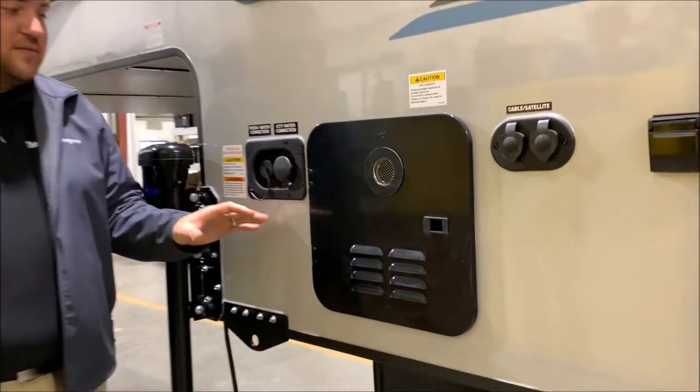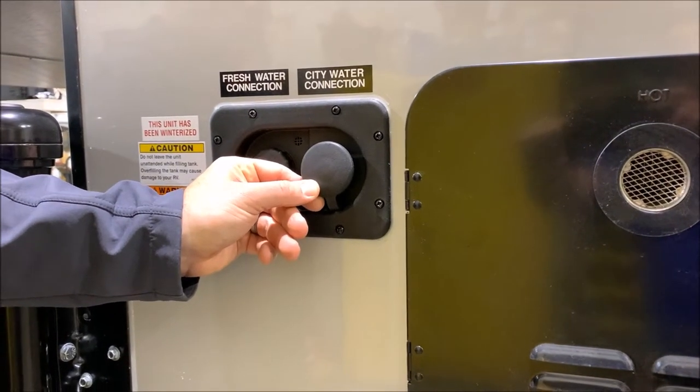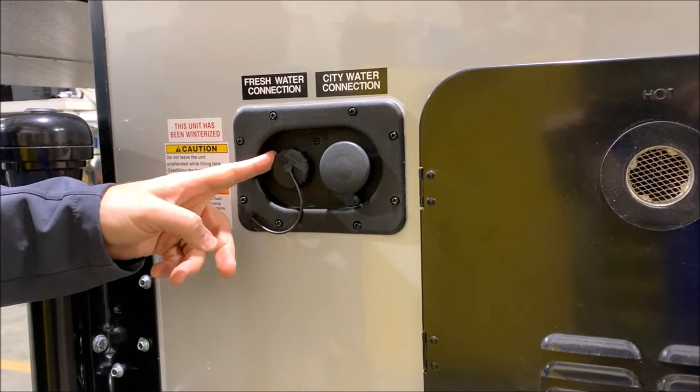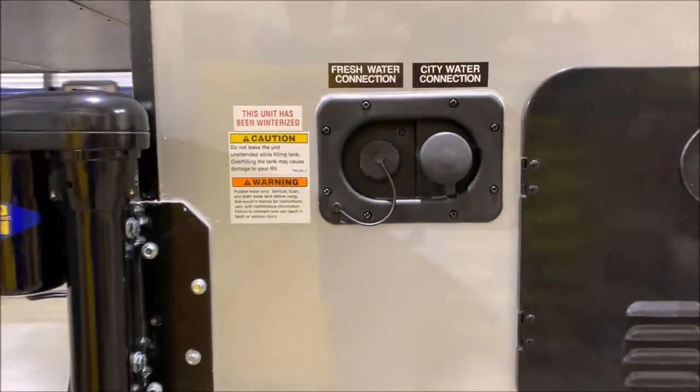Here's your water fill. We have the city water on the right-hand side. So if you're at a campground or your house, you simply hook your water hose up and that will pressurize the lines for you. On the left-hand side is your fresh water. So if you're gonna be dry camping or boondocking, you simply fill up your fresh water tank on board, turn on your water pump and use that water.